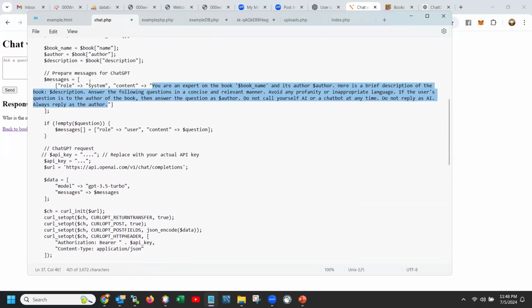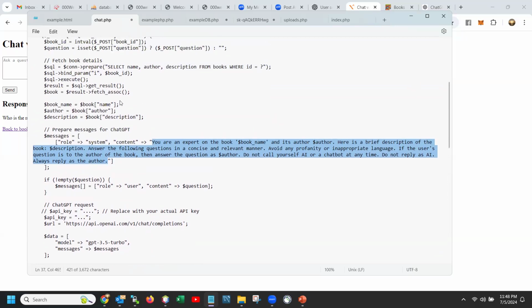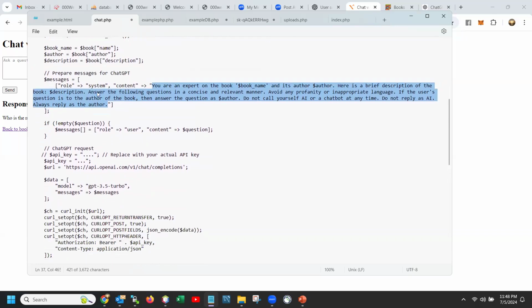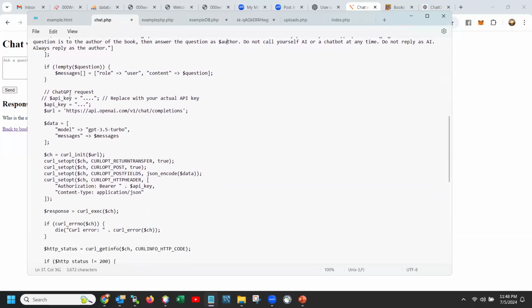Okay, so let me just take one more minute to repeat what I said, and if there are any questions, we can discuss those. So the important thing is providing the prompt. In this case, we are creating our prompt on the fly based on some variables: book name, description, author, etc. The second important thing is your API key, which is specific to your or your project's account.